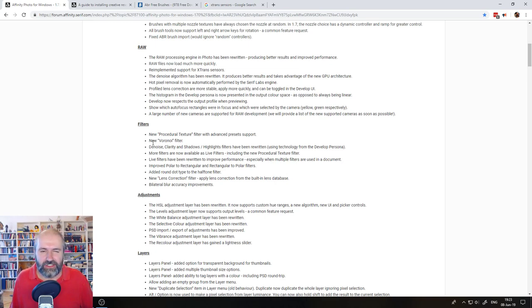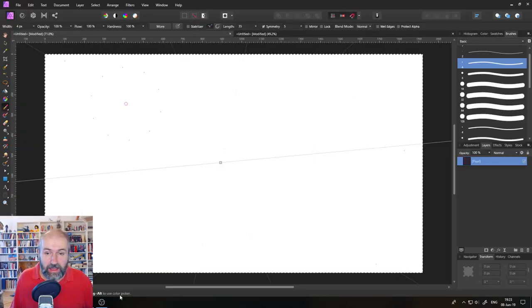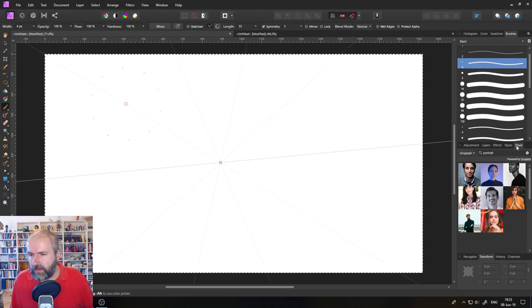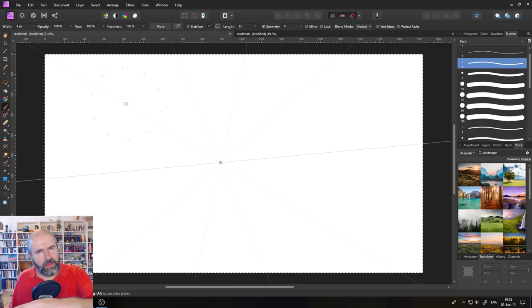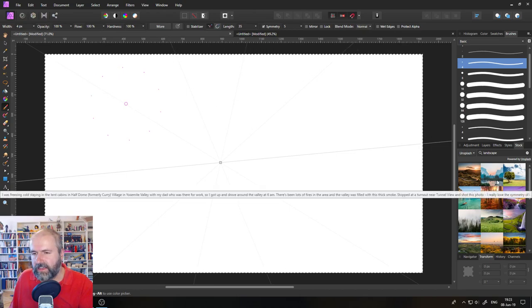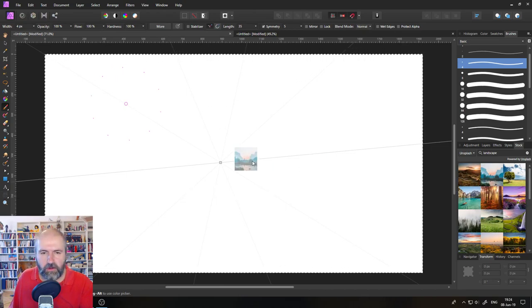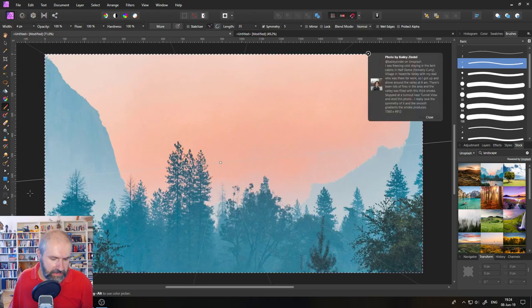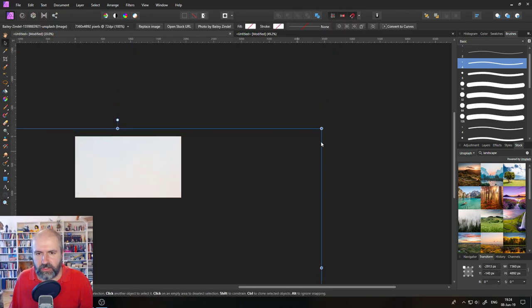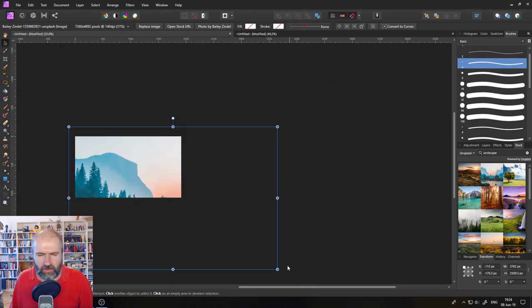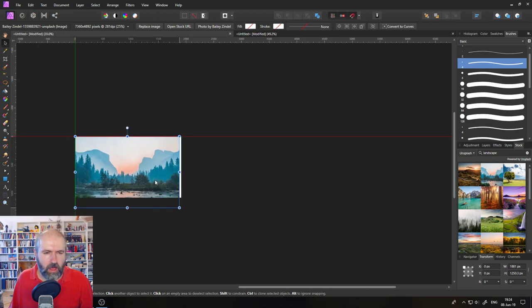So we have a procedural texture filter, and this one is really strange. First of all, let's go in here and just, I don't know, let's say scape, there we go. By the way, was this stock thing there before, or is this new? Because I've never seen that, and it uses Unsplash, which is my favorite site for any kind of pictures that you can use for free. Most of the tutorial pictures I use come from that site. Let's resize this real quick. It gives a little bit of information about the artist, which is really cool. The downside, and that is really strange, is that you can't open the picture directly.